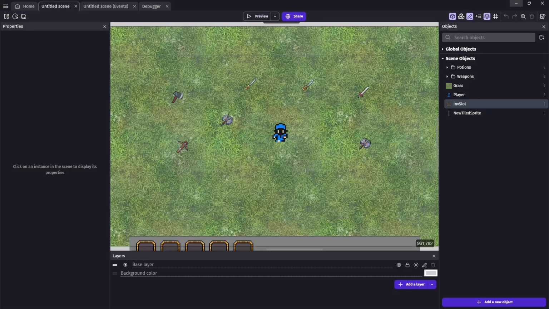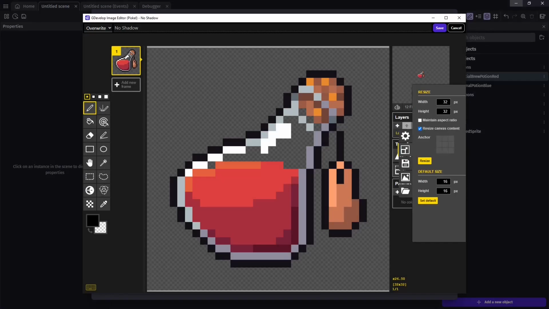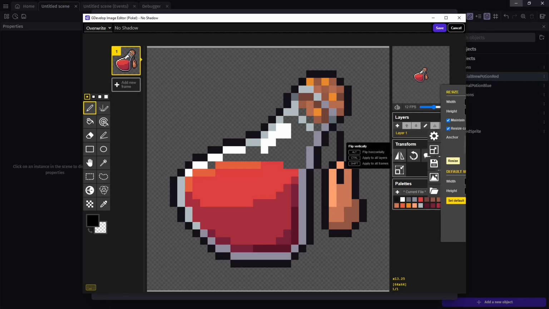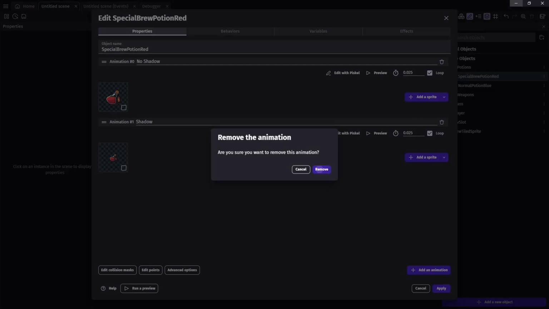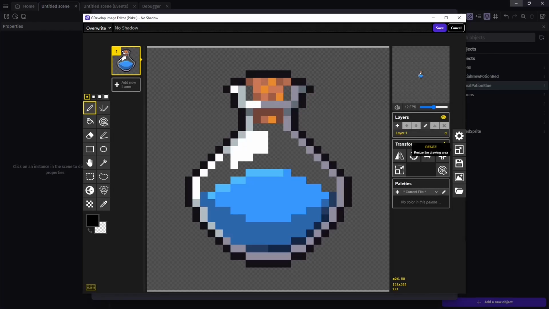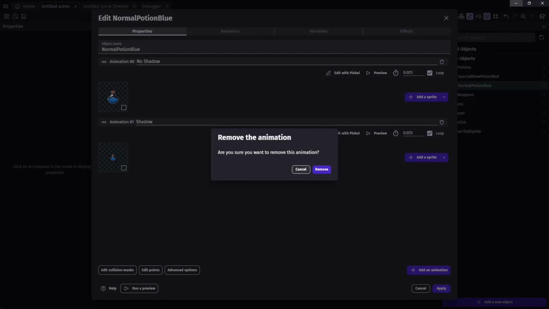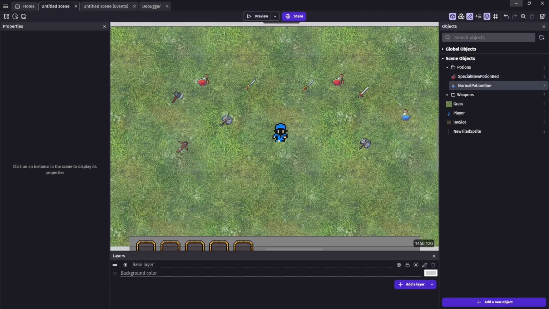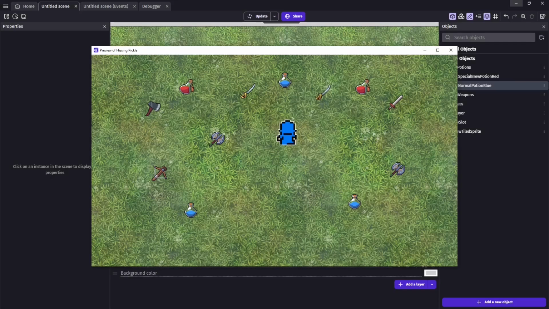And we'll go ahead and drag some of those out to our screen. And of course, the width and height is too small again, so we're going to resize those to 64. And delete the shadow animation. And I'll pull out 2 red ones and 3 blue ones just so we have enough to test with. And we should ignore those completely right now since we don't work with item stackable yet, but it should not break anything to do with our items.